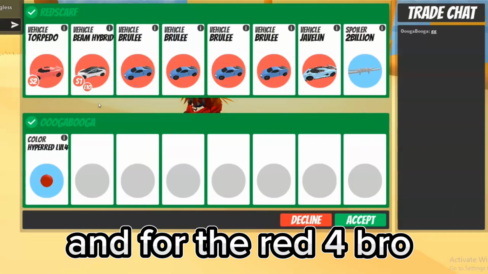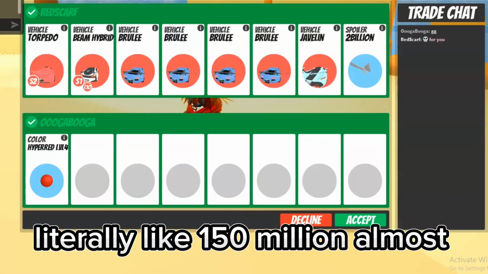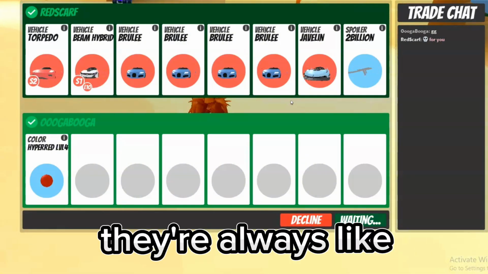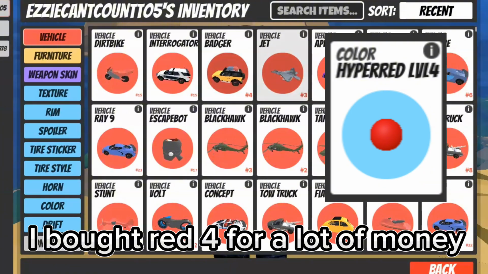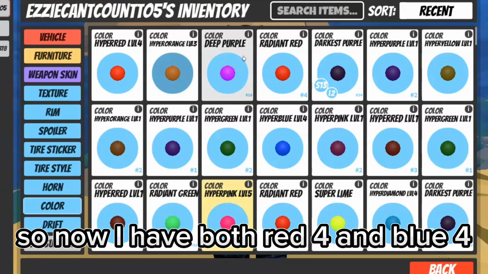And for the Red 4, bruh, I paid so much. Literally like 150 million almost. I was having the worst time finding people with Red 4, and anytime I found someone, they were always like, oh, your items are low demand, I don't want Torpedo Brûlée. Anyways, I finally found it. I bought Red 4 for a lot of money, so now I have both Red 4 and Blue 4.